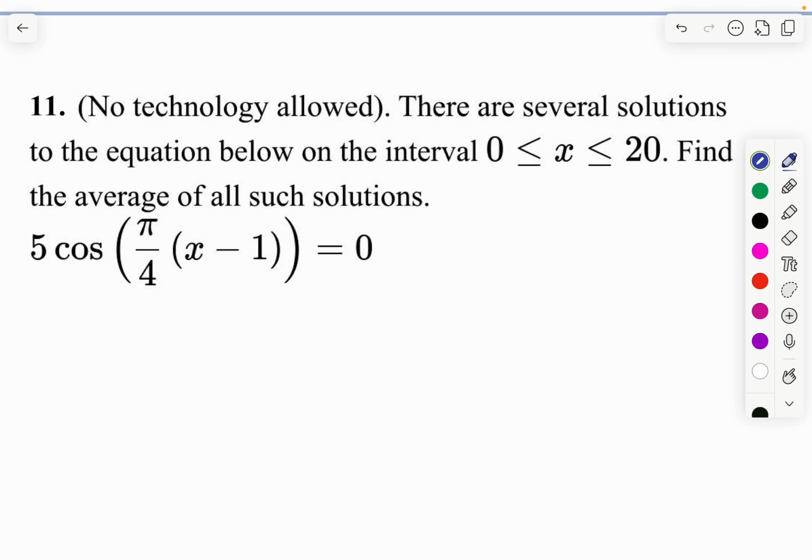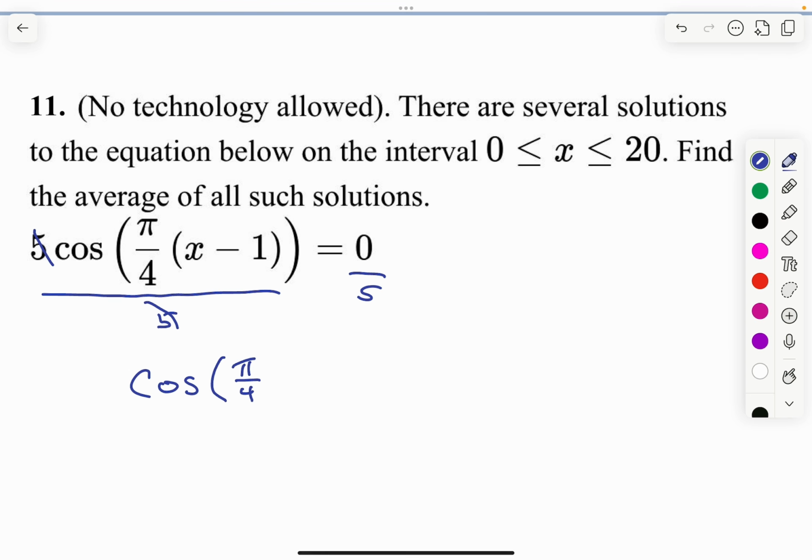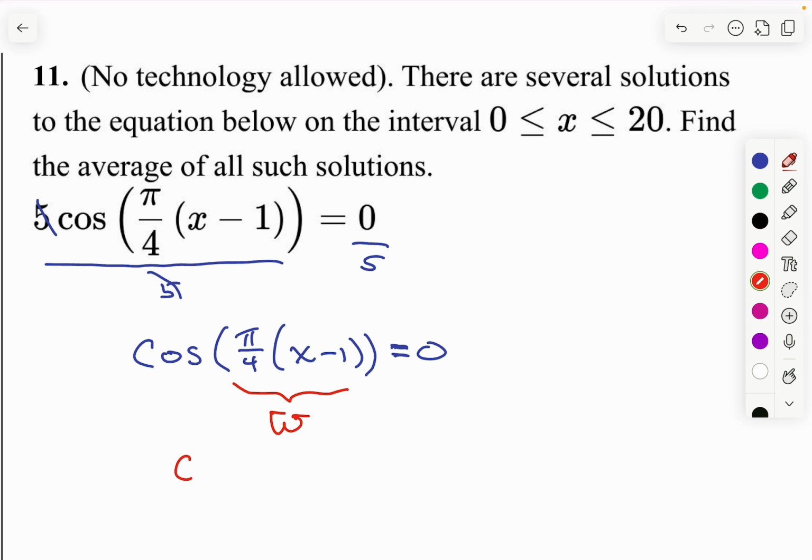So first, you can divide both sides of this by 5. It's not really going to change our answers there. That 5 is an amplitude, so it's not really affecting where x-intercepts are, which is essentially what this equation is asking us to do. All right, so now, it might be time to do a little substitution, right? Let's call this thing w for now, what's in there. So now I have that cosine of w is equal to 0.